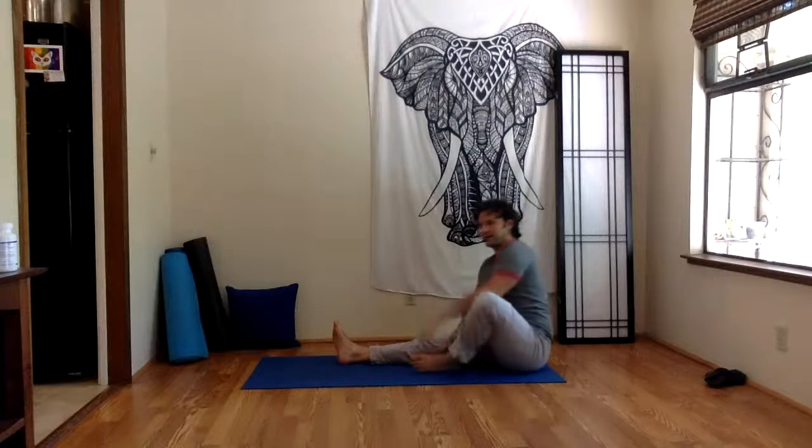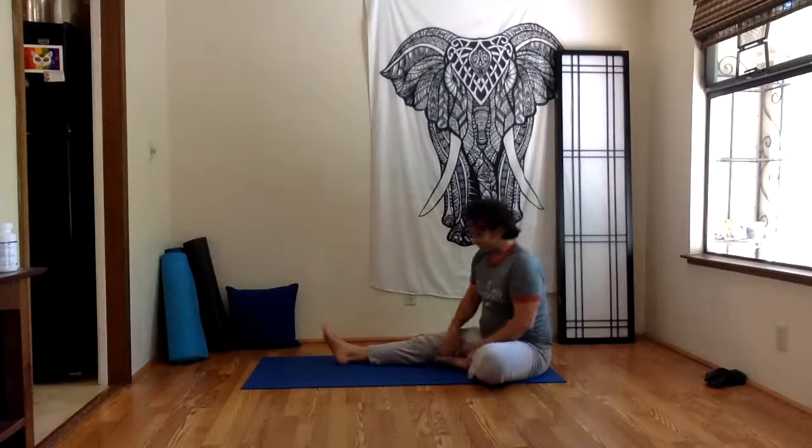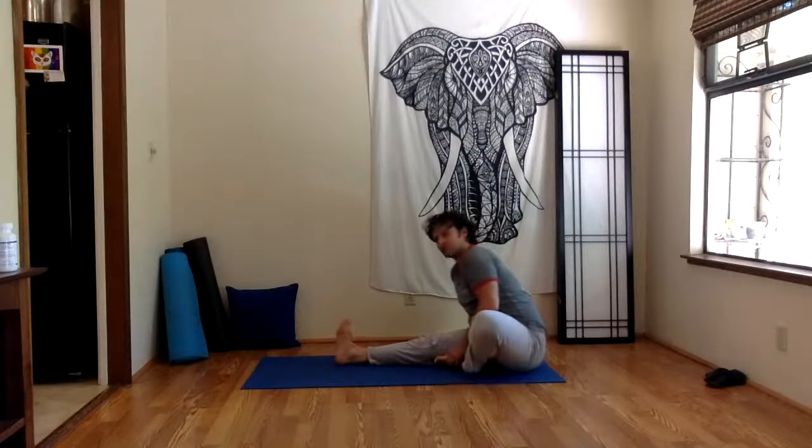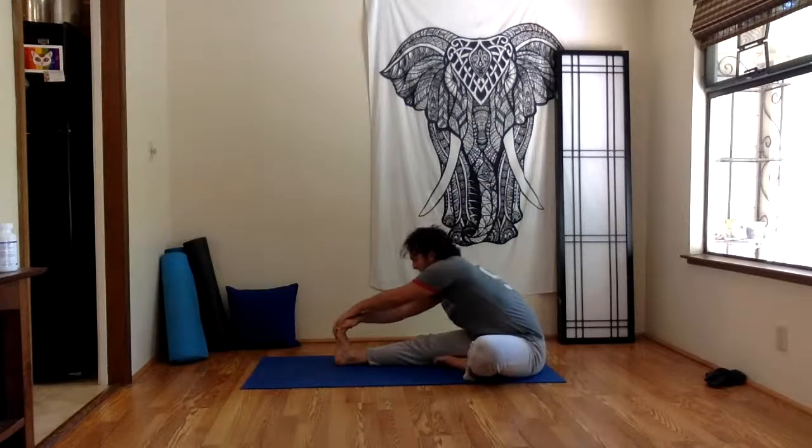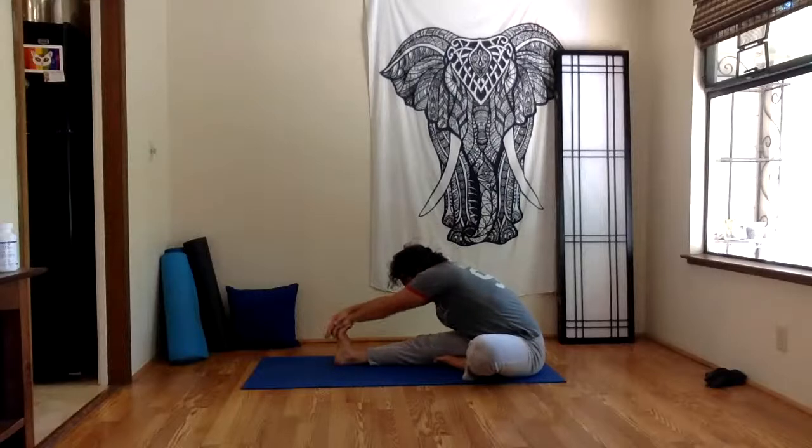Let's bend the left leg. Draw the right sitting bone back and take a forward bend stretch. Reach the chest forward and relax the head down. Deep, deep breath. Work on making the exhale slow.